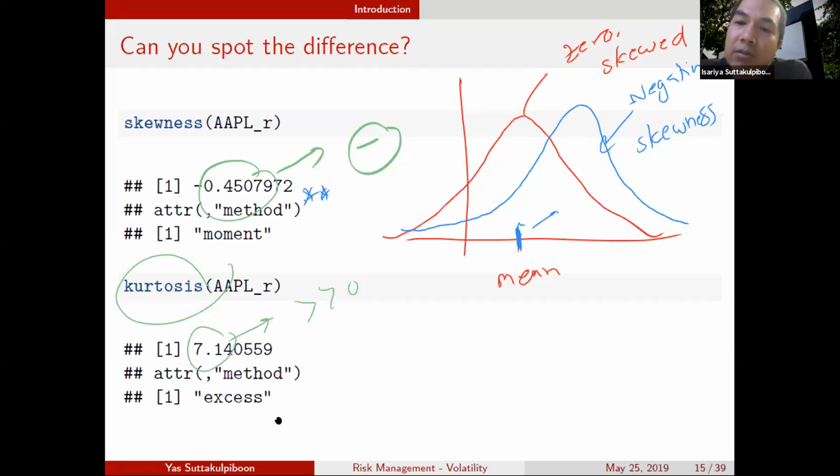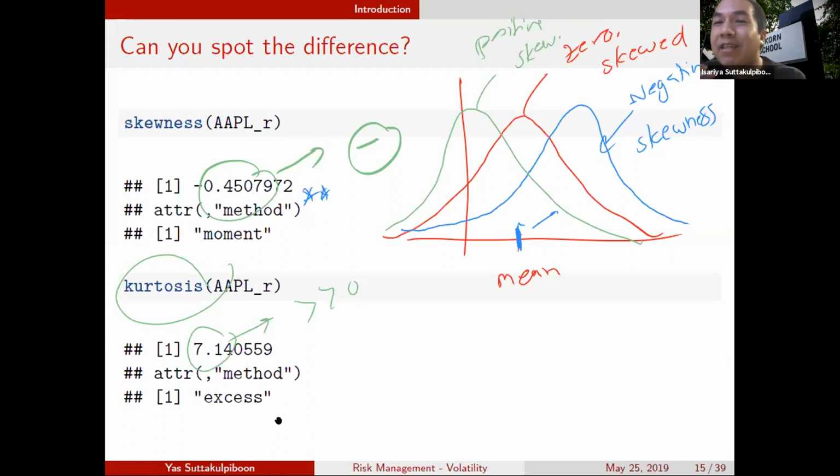If it's positively skewed, you're probably going to see something like this, right? This is positive skewness. So you probably want your stock to be negatively skewed, right? There's actually, how do you say, a research or independent study in the past that looked at the skewness of the stock maybe right before the earnings announcement. You can think about this. Tomorrow is the earnings announcement, right? So there's a researcher measuring the skewness of the stock just before the earnings announcement, and they want to see whether or not the skewness is negative or positive.